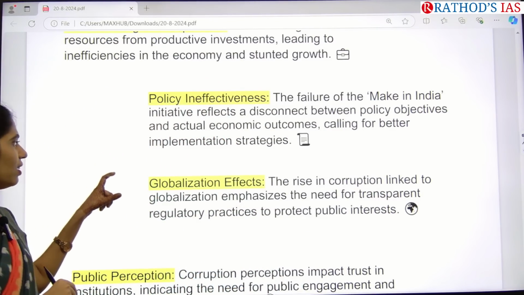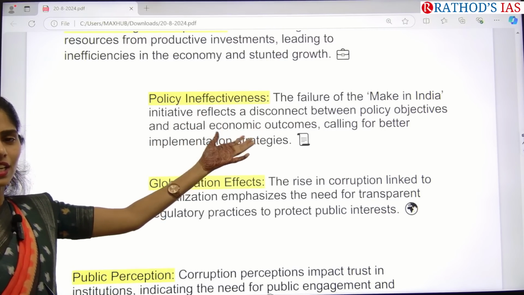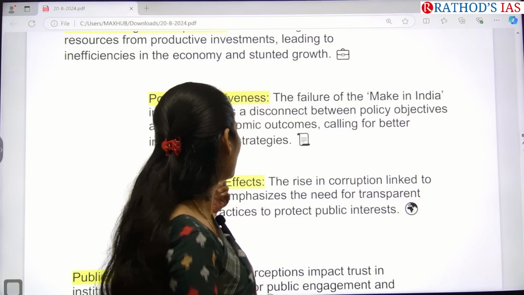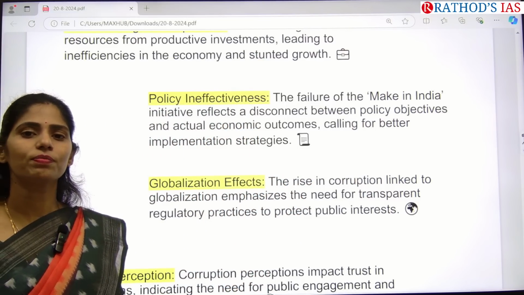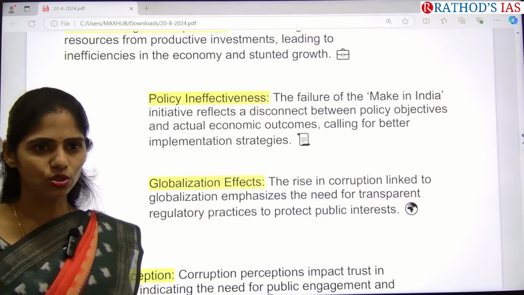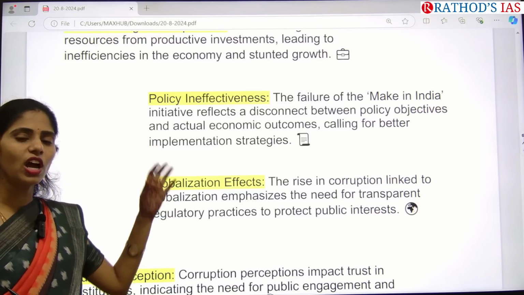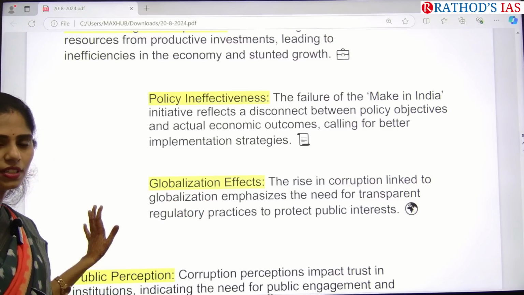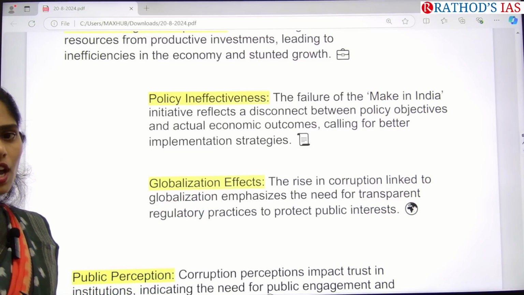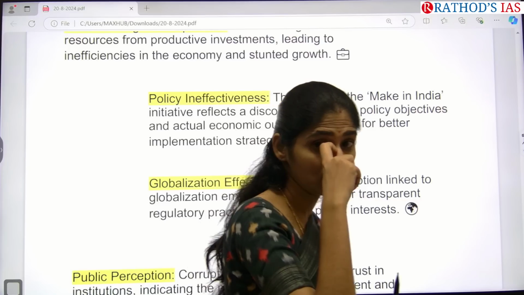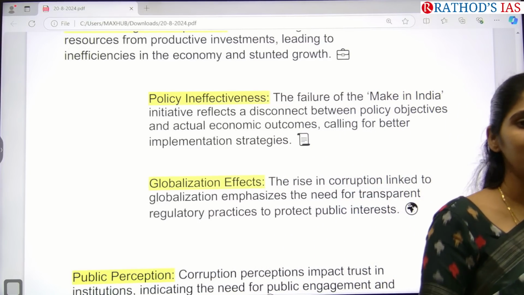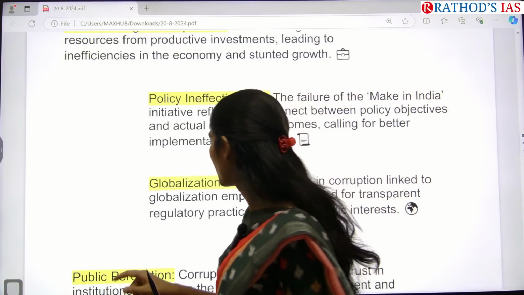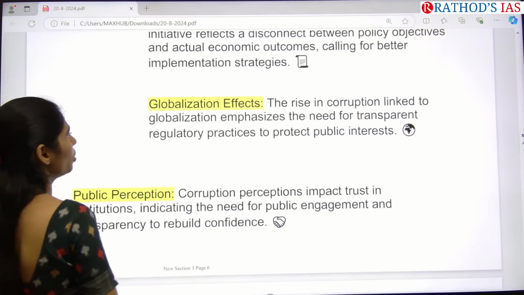So here, whenever any scheme comes up from the government, if there is no proper implementation of that scheme, obviously what happens? Will the objectives of bringing that policy be achieved? No. Okay. So because of this, the actual outcomes for the economy will not come through, right? So that is also one proper thing, and you have to think in that way also. And what is the measure here that you can take? You can properly implement that scheme, so that in future at least we can get some benefits from that scheme.